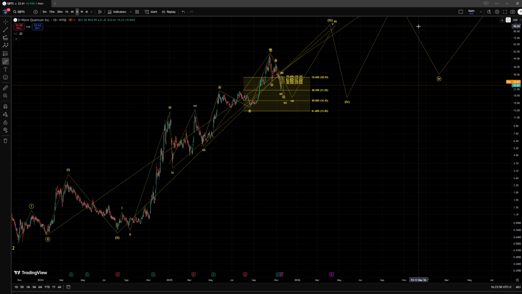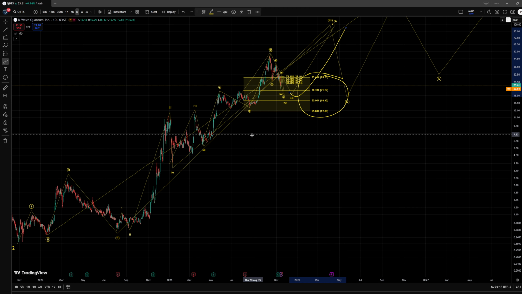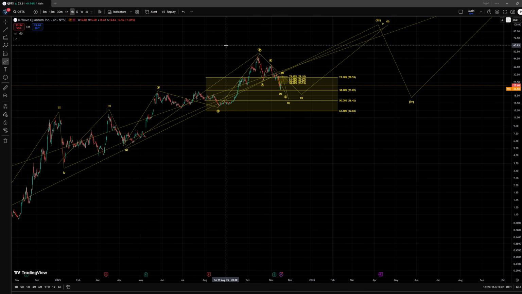But always, as always, use appropriate risk management and do your own research, because I'm not telling you what to do, I am just showing you the likely patterns that I can see unfolding within this chart. And at this point, I would probably prefer extensions still lower within the wave 4, but from this area of support, I am still looking for the fifth wave to the upside to form, as long as we hold here the $12.8 level. And for now, these are the levels, this is the trade setup.